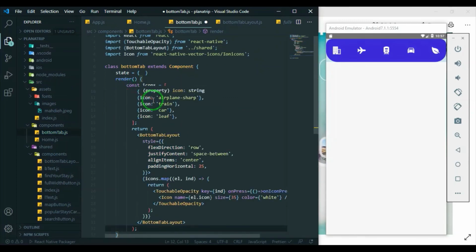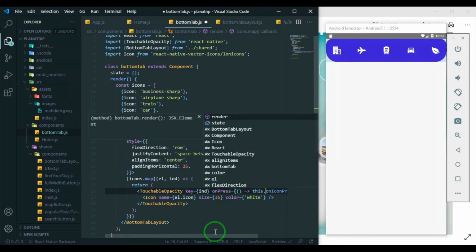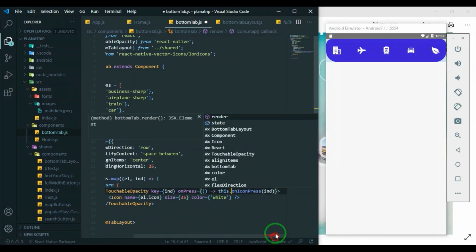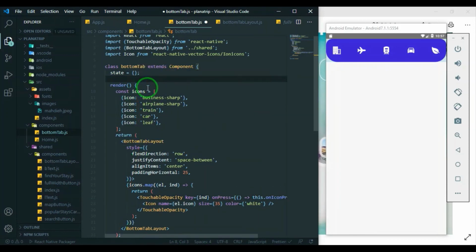Just paste this in the return, and that's okay. Now you need to say that this does onIconPress, created before render. onIconPress index.